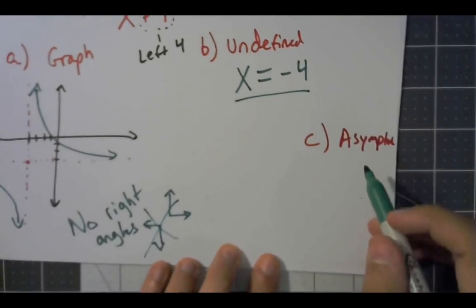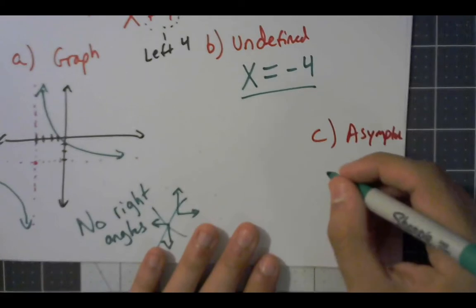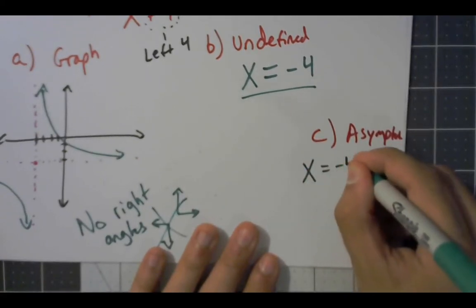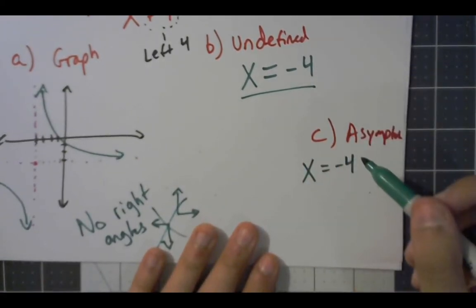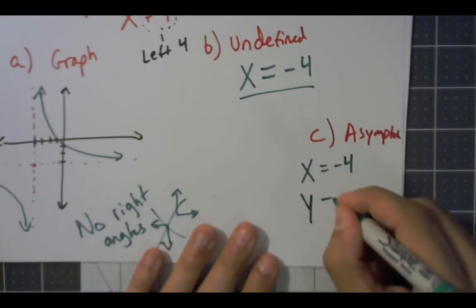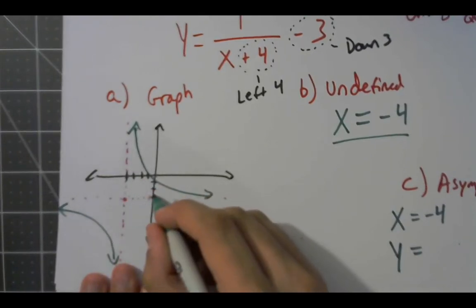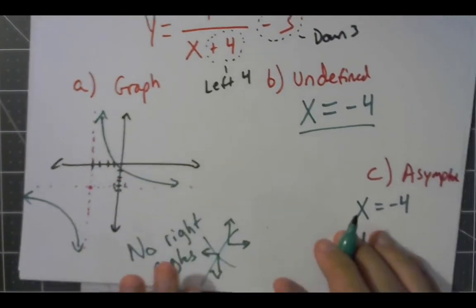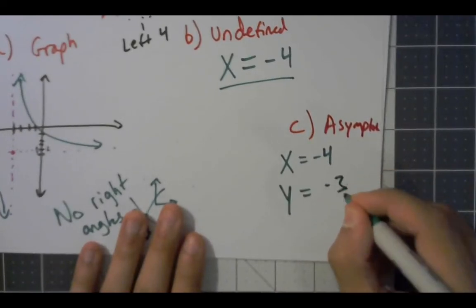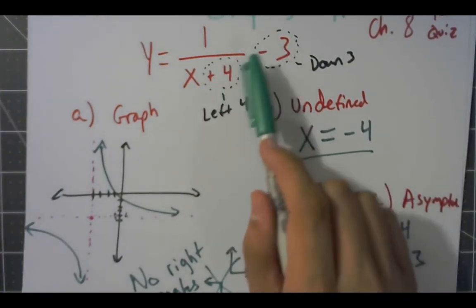And my asymptotes. My asymptotes are the vertical and the horizontal over here. The one going up is x equals -4, and that's the same thing as our undefined. These are going to always be the same one. Y over here, we're looking at where it crosses the y-axis, and that's at -3. So these are the 3 pieces you need to know. This is your short answer, basically. I change only really these numbers.